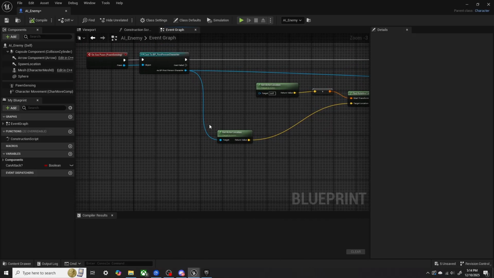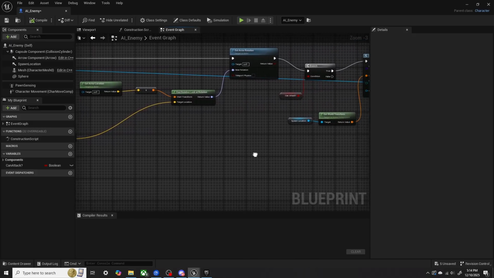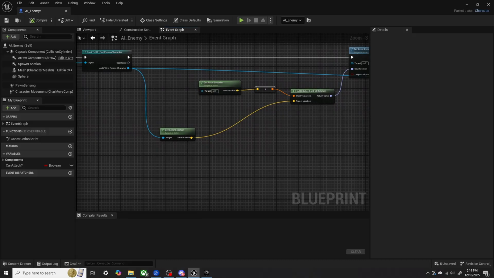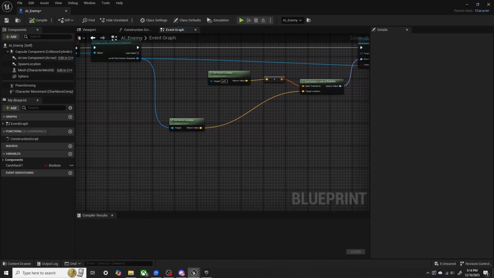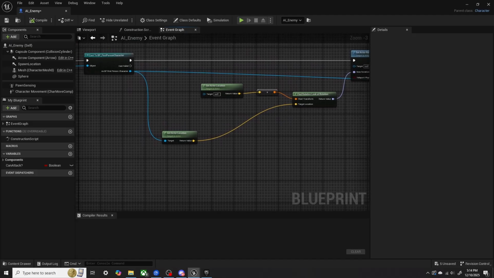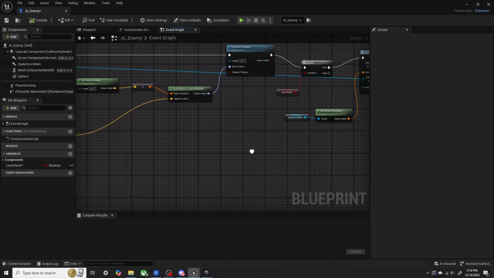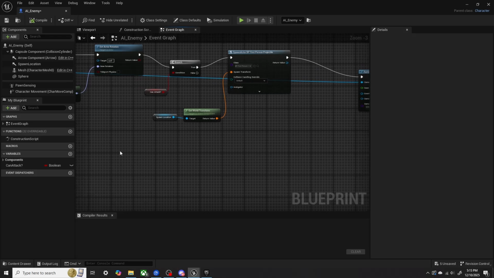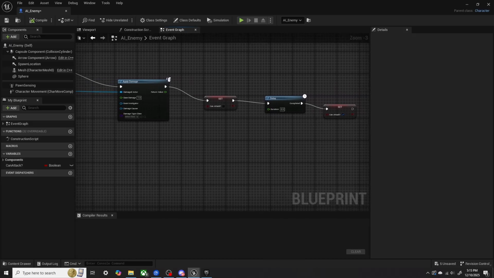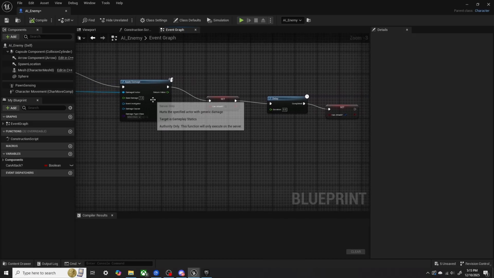So starting off with the blueprint, this whole first part is just saying that if the player walks into the range, the enemy will lock on and look at the player based on where you set the front of the enemy is. And when you step into that range, it will start shooting at you. The second part of the blueprint is just setting the damage. So right now we have it set to only do 1 damage, and here's how fast it can shoot.